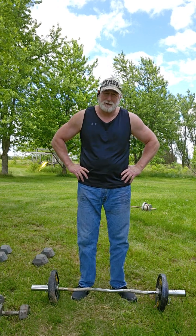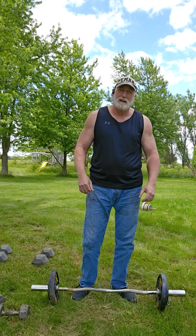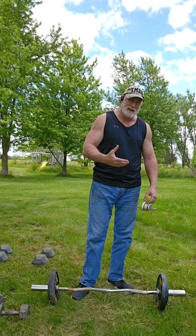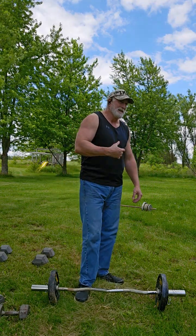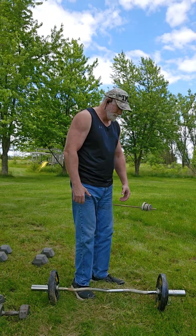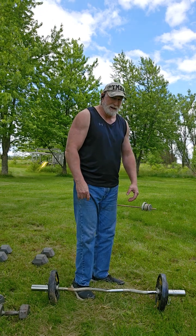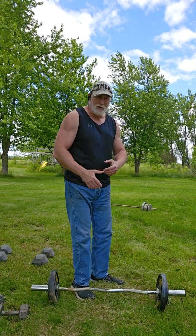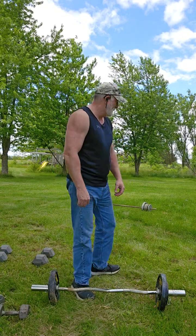Remember, every exercise is good for you. Just because somebody says, well, this is what I do, that's great. It's what they prefer, and there's nothing wrong with that, but they should say that. When they say, don't do this exercise, that's an opinion, all right? But I say, this is the exercises I find are helpful for me. But there are a lot of different variations, a lot of different ways to get the same results. Do what's good for you.